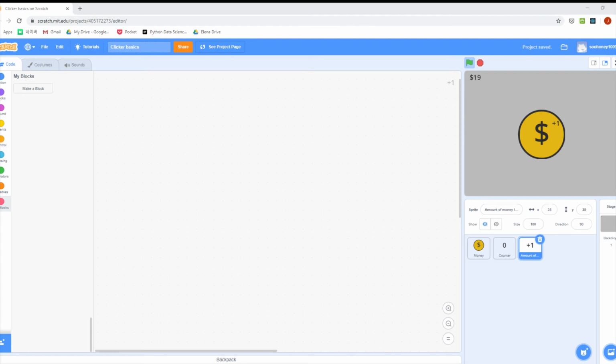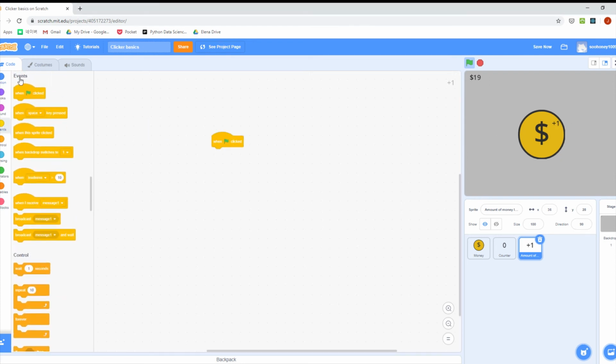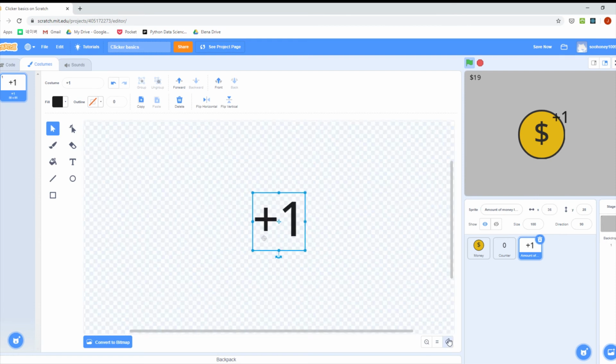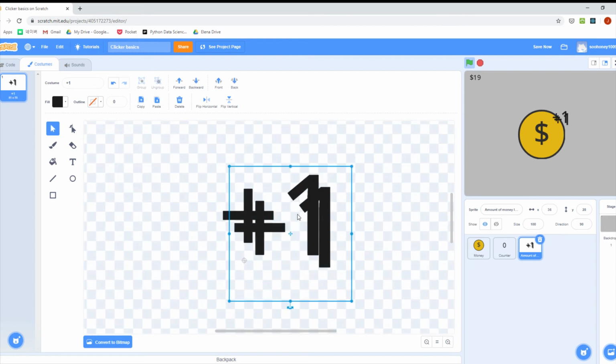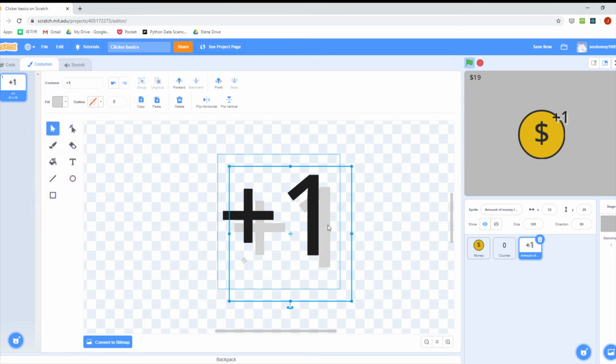Now, the code is simple, but you're just going to need a bunch of them. When green flag is clicked, and I'm actually going to resize this to something like that. And I'm going to copy paste it, make it something lighter, and go to back.